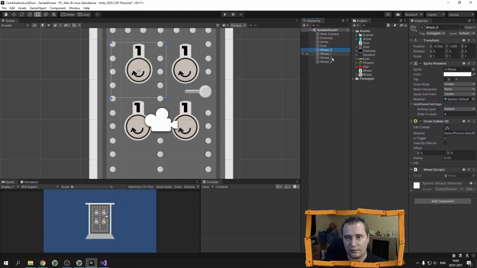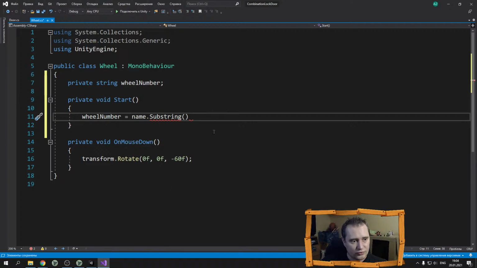So in the end we will get only this final character, which is a number, which will be converted into a string. So substring starting from name index of that underscore symbol, and all of this should be converted from string to integer, so we'll be able to put it into the array later. To convert that number from string to integer, we do the following: Convert.ToInt32.